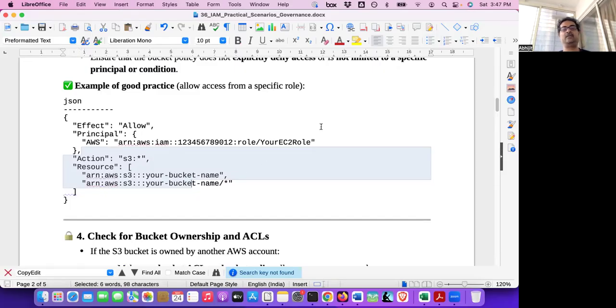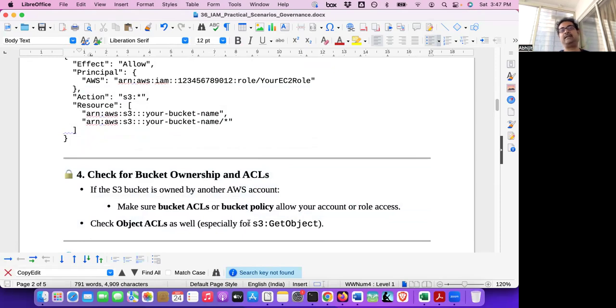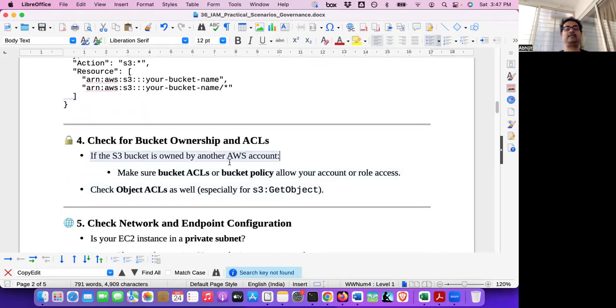Explicit deny will override the IAM policy. Then check the bucket ownership and ACL. Is it a bucket created by this AWS account or some other account? Maybe it is not created by this account. So all these details we need to check.